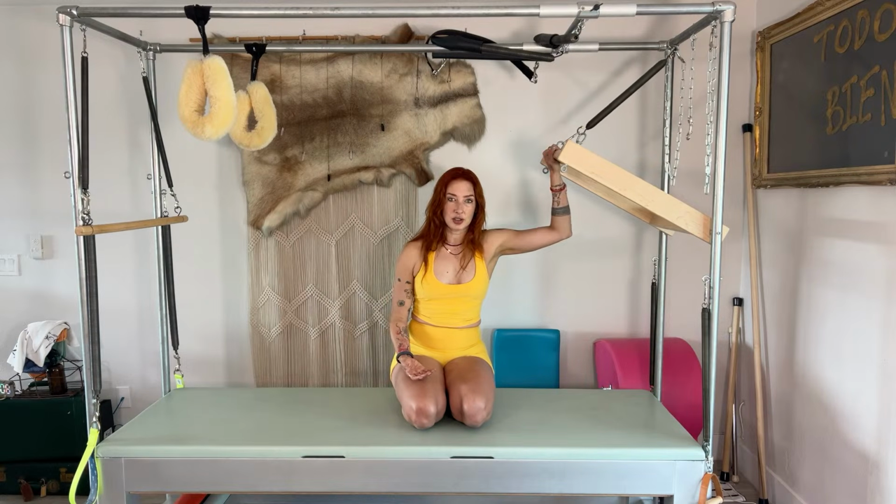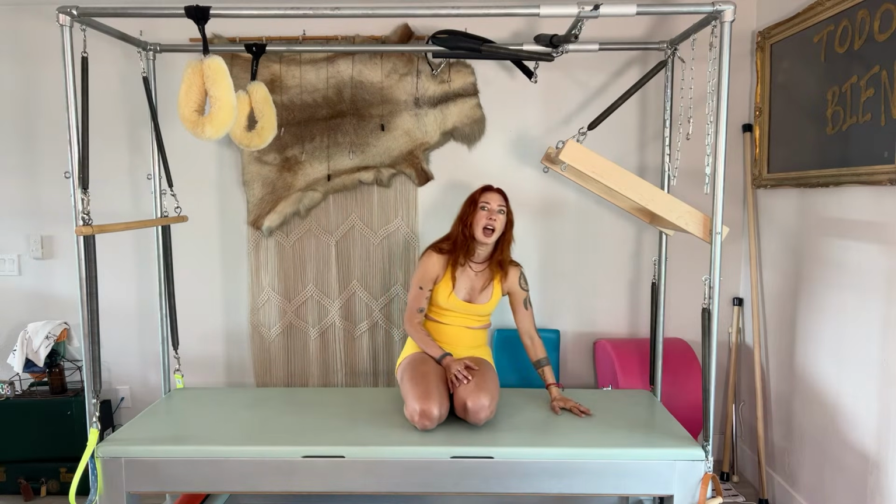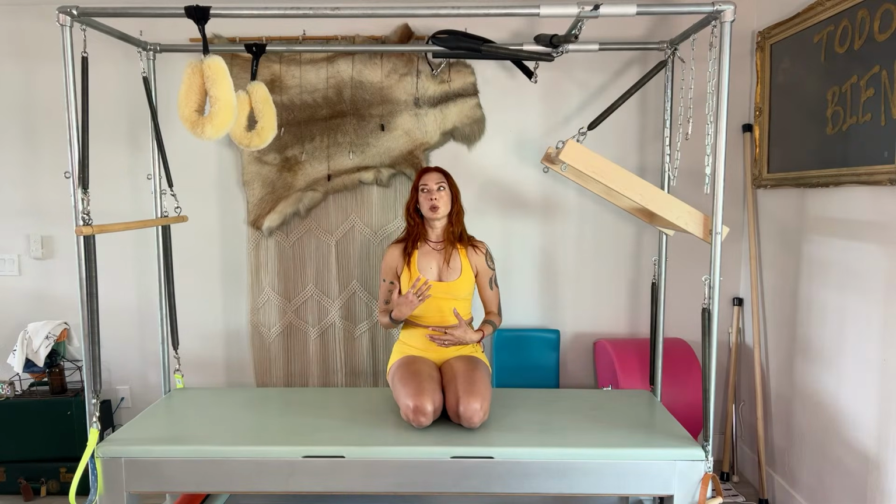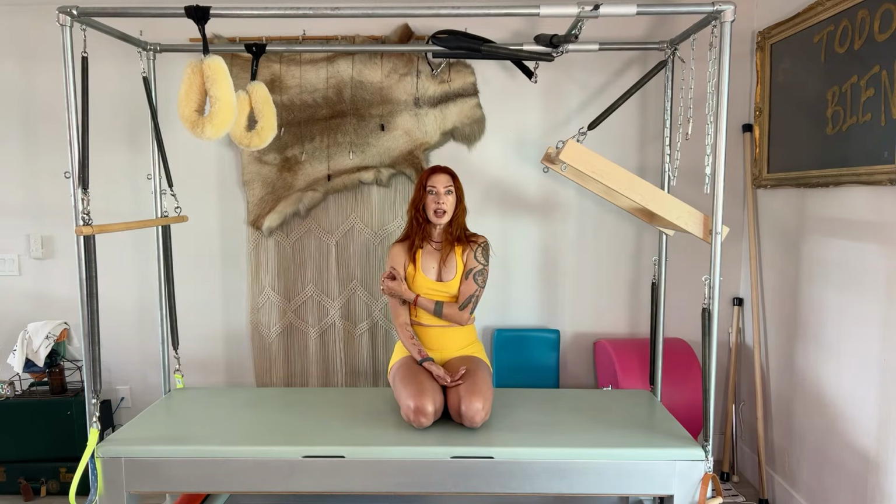I used to hate this exercise. My butt would slide around because I was relying way too much on the flexibility that I had and not enough on my strength.